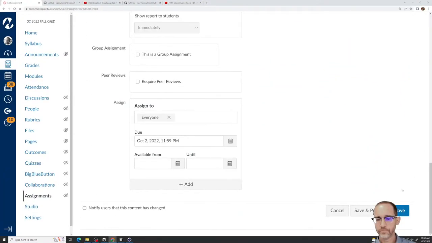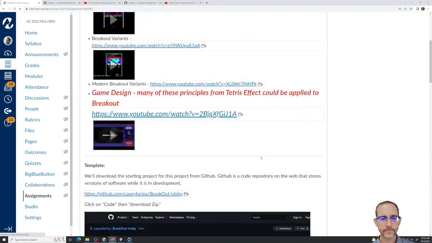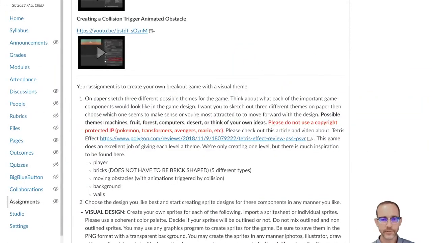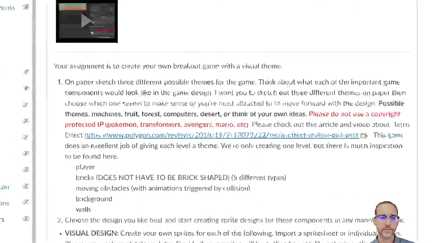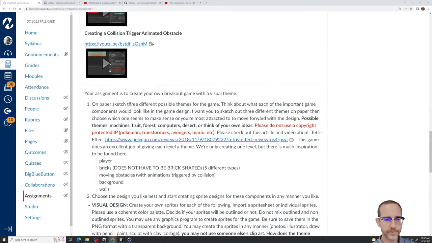Three. It says that right in the directions. Because you're not going to make all 3. You're going to make 1. But we're going to come up with 3 different ideas and pick the best one, right? This is part of being a designer. You've got good ideas and you've got bad ideas. Often you need other people's input to help guide those decisions as far as which one of these is best? Yeah, so 3.